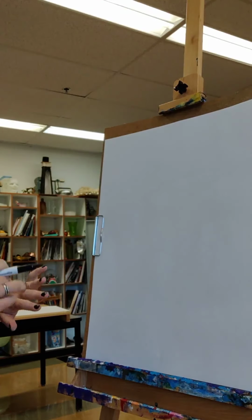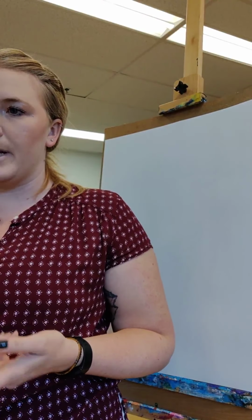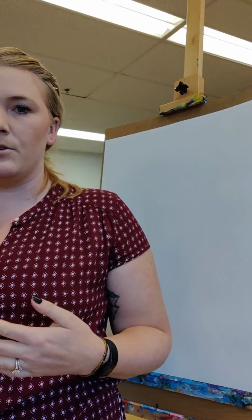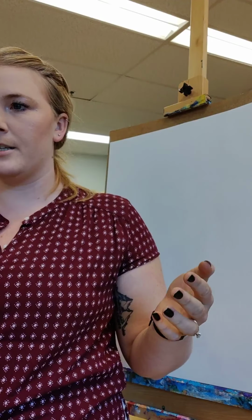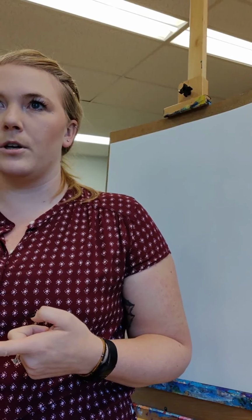So you're going to spend time on each drawing of your hand. You're going to spend at least 2 minutes. The slower you go, the more details you get. Where if you're just rushing through it, you're going to look like turkey hands, and that's not the point of this project. Though I will warn you that these drawings are not going to look good.